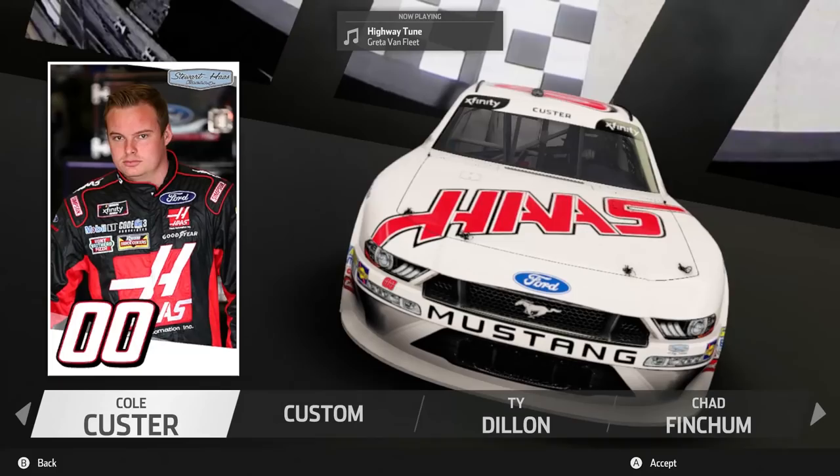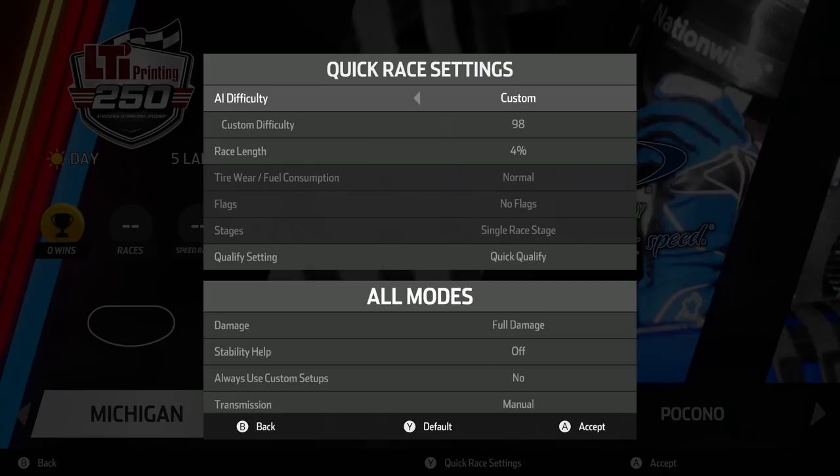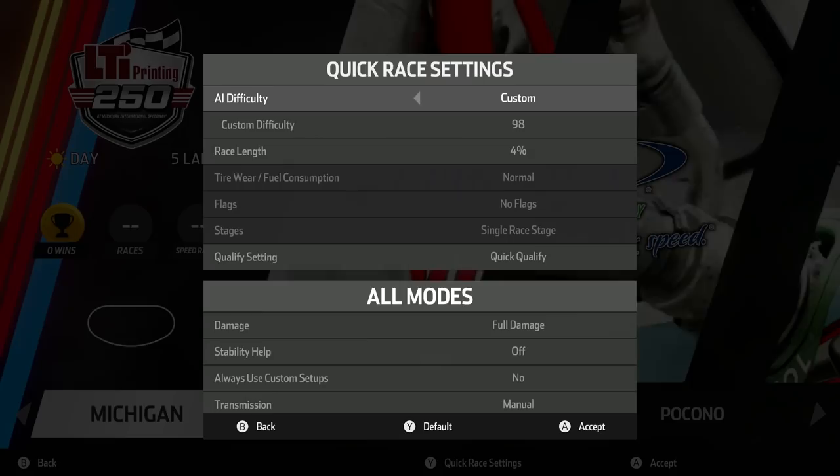All right, let's jump into a Xfinity car here, and we're going to go to Michigan. I'm going to go ahead and hit Y here to open the quick race settings menu like we've had in the past. And here are your options for AI difficulty. One thing that they did in NASCAR Heat 3 was really up the difficulty in the AI. A lot of people said that at higher ends, they were just too easy. So they made adjustments there.